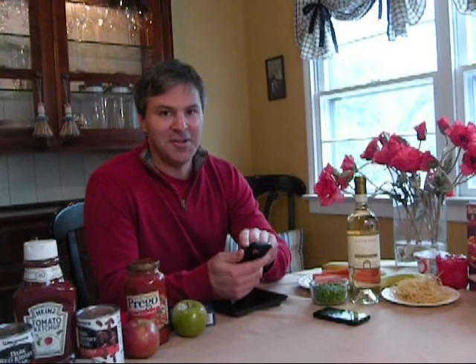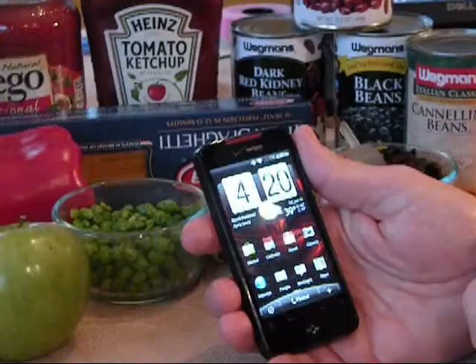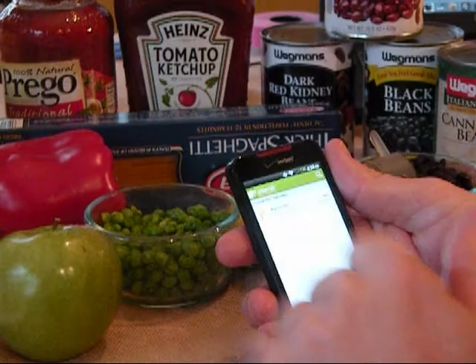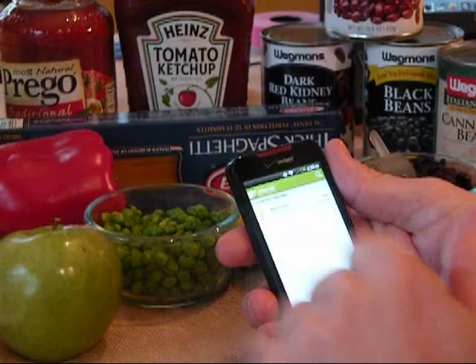The first thing to do is to install the CalorieQ Droida. Just click on Market, search on CalorieQ and then install. If you haven't already, please get the latest update to CalorieQ from the Android Market. Right now we're at version 2.1. Just go ahead and search on CalorieQ and download it. Install is just like any other application.